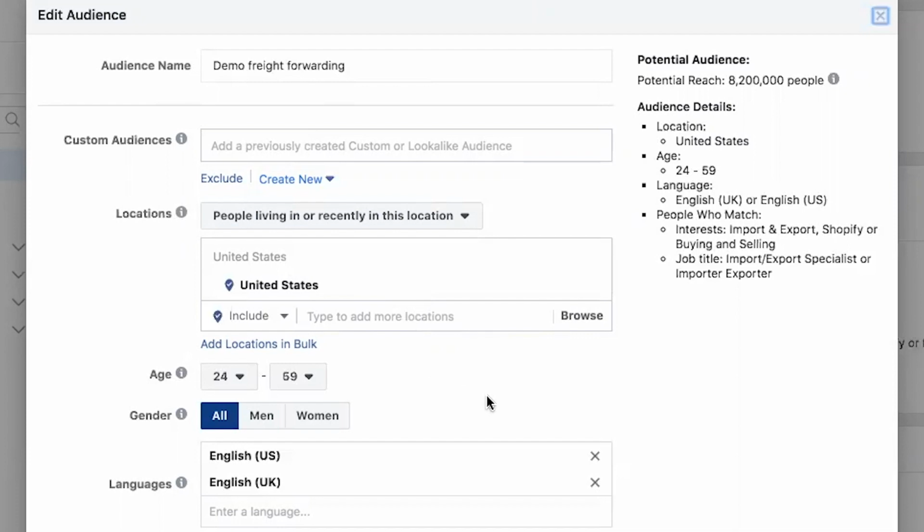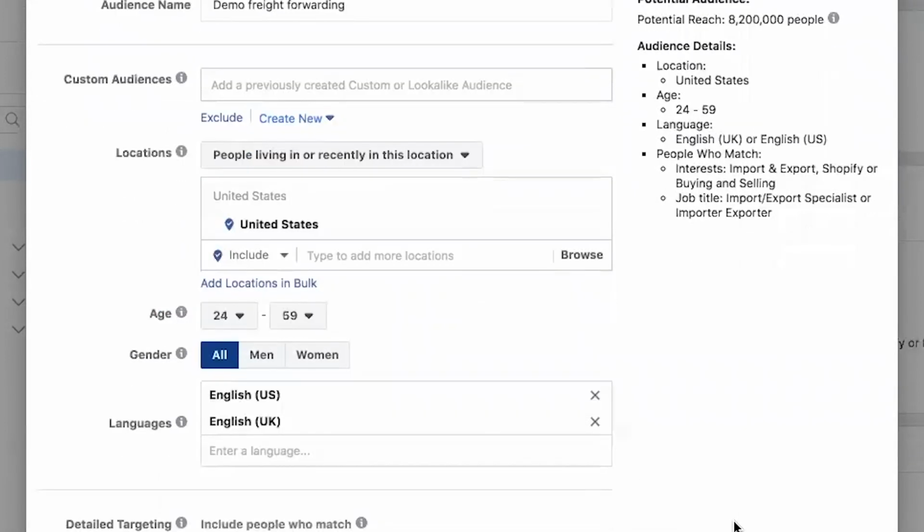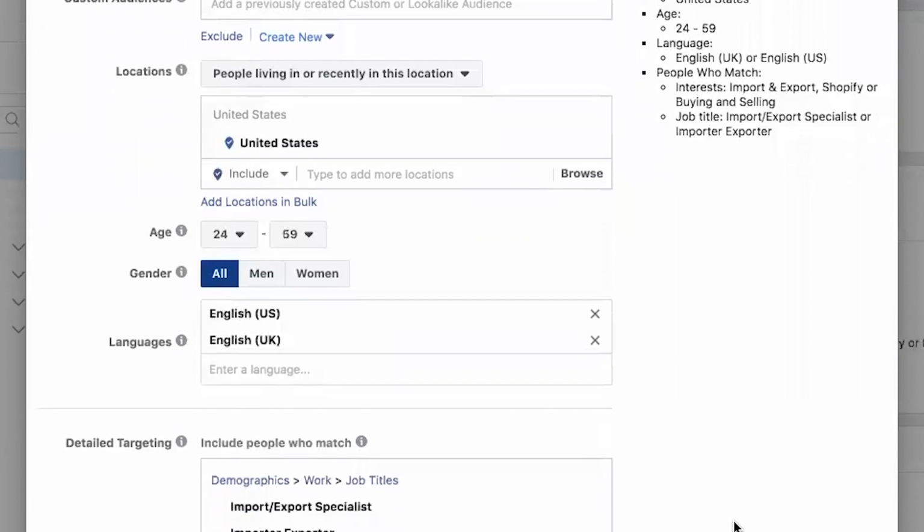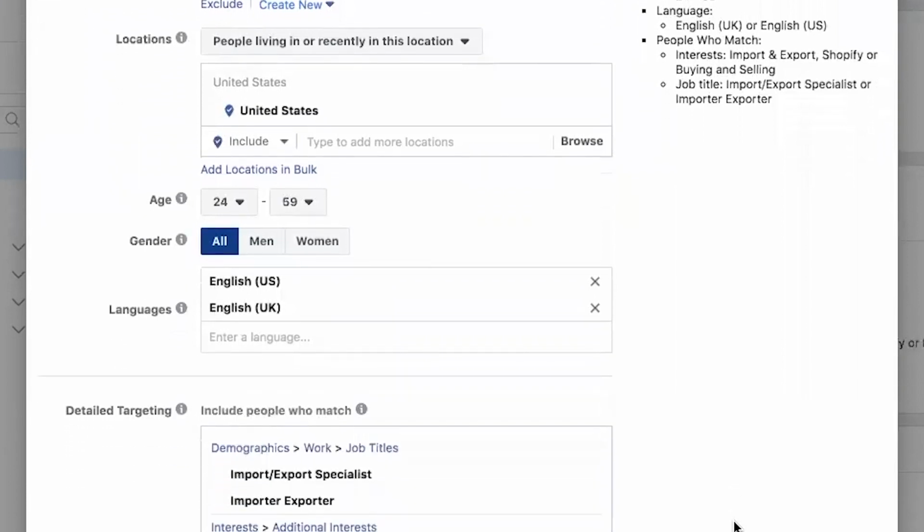The age: my targeted audience, people who are interested in freight forwarding service, can be anyone. But usually, based on my experience, people between 24 to 59 years of age generally react well to this type of ad, so I have selected an age between 24 years and 59 years. I have selected English, US and UK, because my ad is going to be in English.